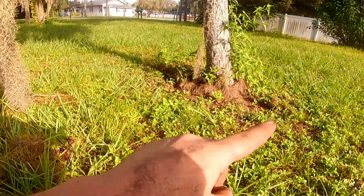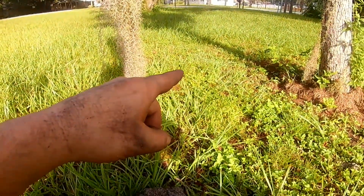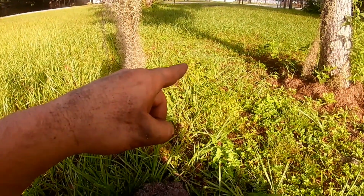Guys, just working around this little small tree you see right here. Found that little ring right around here. I was right here, and I found, actually, let me show you, that little pocket watch turny thing right here.